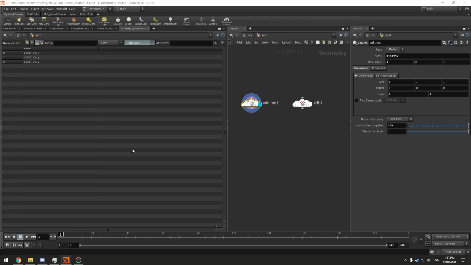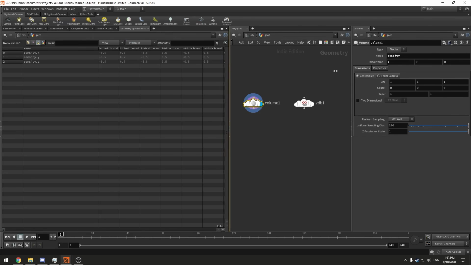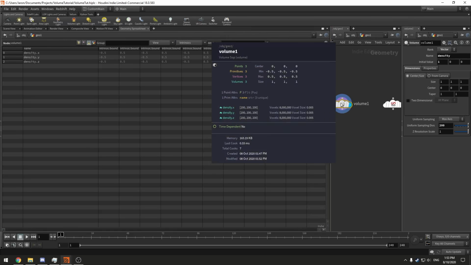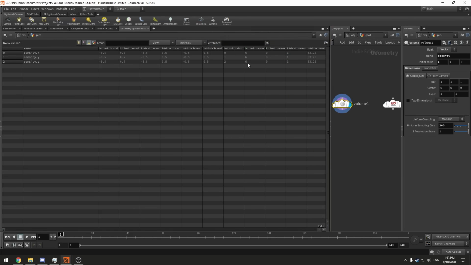And Houdini's crashed. There we go. And we can actually see the actual goings on behind all this. So I've kind of lost the scroll wheel for some reason.